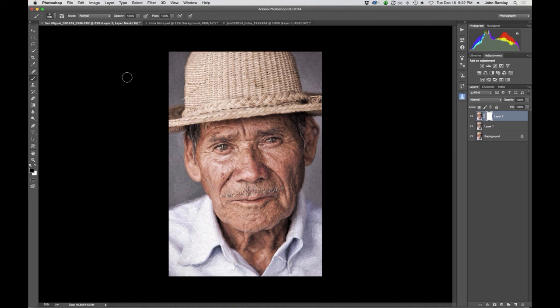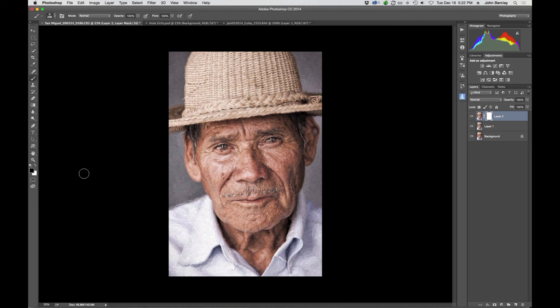Now, how do I know if I'm painting with black or white? Don't worry, I'm going to review this so it'll make sense. On the left of the tool palette, you see a black and a white box. If those boxes are not black and white, and they may not be, click the little one above it and it'll make them black and white. If white is the foreground and black is the background and you need to paint with black, which is what I've suggested you need to do, you can hit this little crooked arrow, and that'll flip them back and forth.